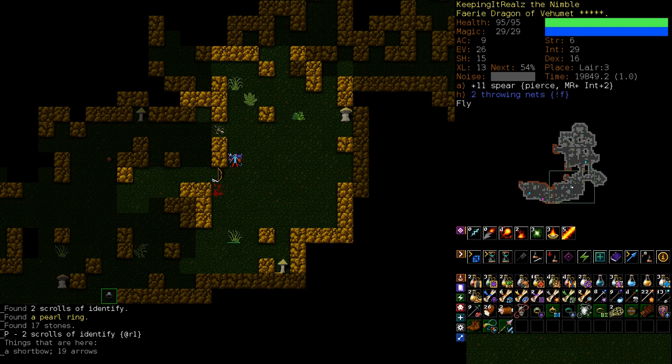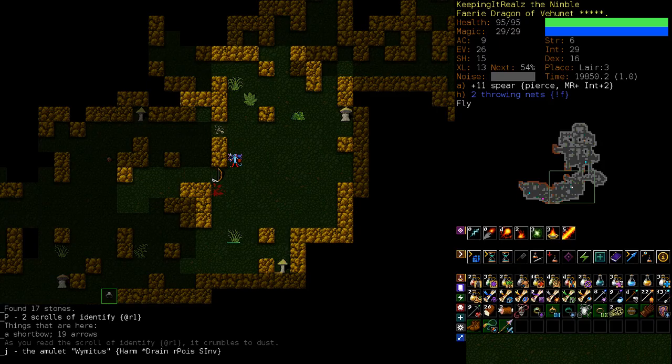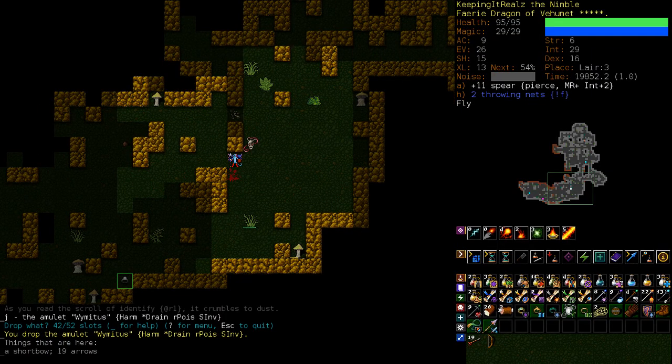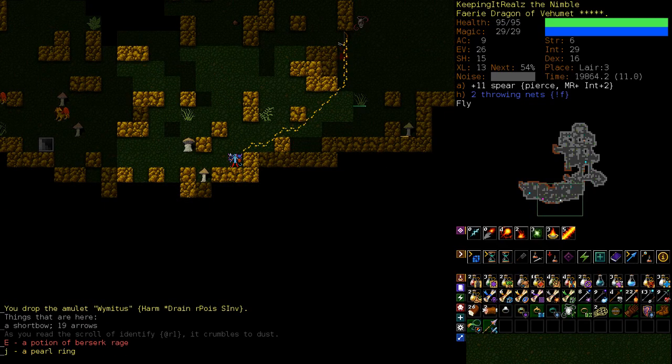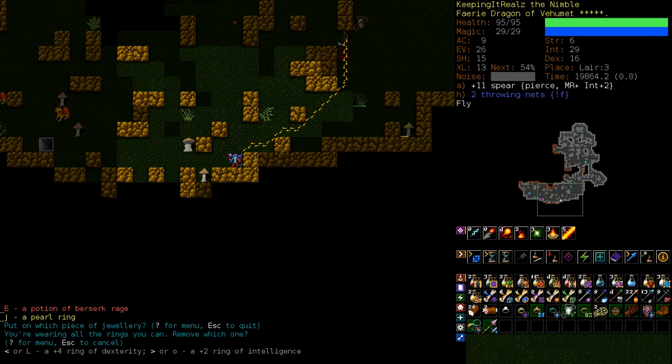We found some Identify scrolls, so we're going to immediately do that. Artifact Amulet. Yeah, okay. As I was saying, Harm Amulets, scary. So we dodged that one. The R Poison is nice to have, but it's not worth the fact that we'd be taking additional damage from everything. I'm going to ID one of these potions, Berserk Rage. Not quite so useful for this character, but I don't know. Maybe we might need it.